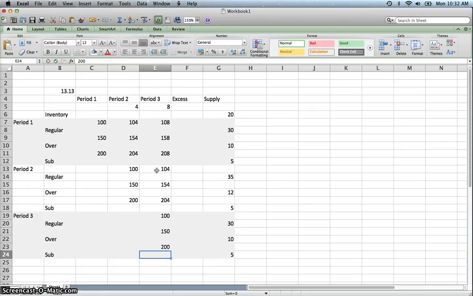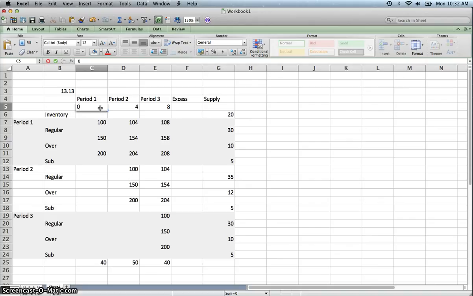Last thing we need to do is we need to put down here the demand. The demand is usually shown at the very bottom. They tell us the demand for period 1 is 40 units, demand for period 2 is 50 units, and demand for period 3 is 40 units. So the table's now all set up. We have taken all the information we have and we put it in here. Now here's what we need to do. We need to look at period 1 and we say, okay, what is the cheapest cost?